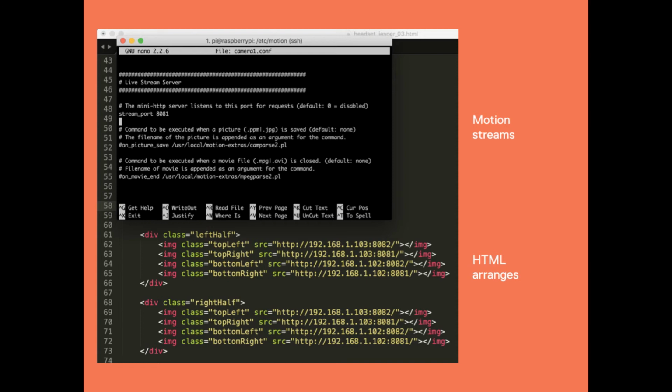For my purposes of just streaming a video, I chose a tool called Motion. Motion can stream videos and also trigger scripts depending on changes in the video footage. So here you can see how it works. I used a router to locally stream the videos to a website. And up there, I just defined the stream port. And with only HTML and CSS, Jasper arranged the videos and used blend modes for overlapping effects.